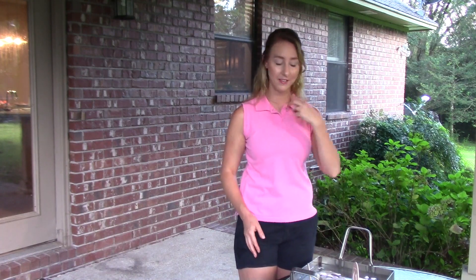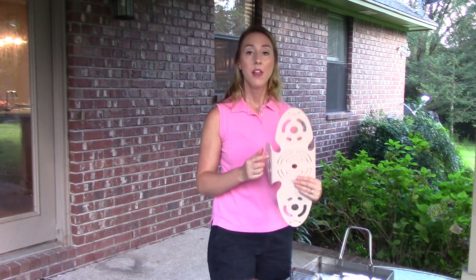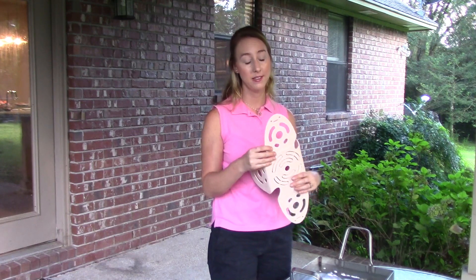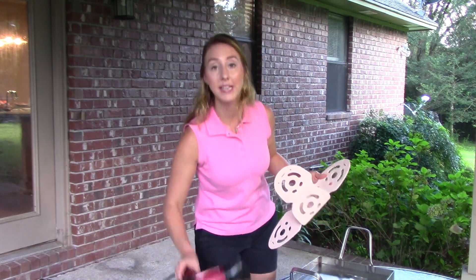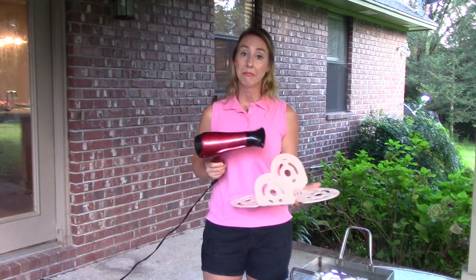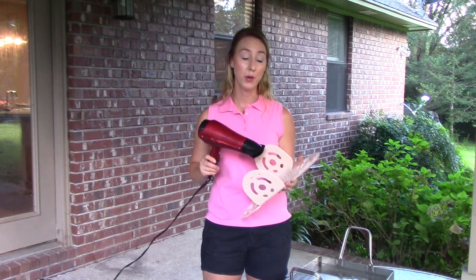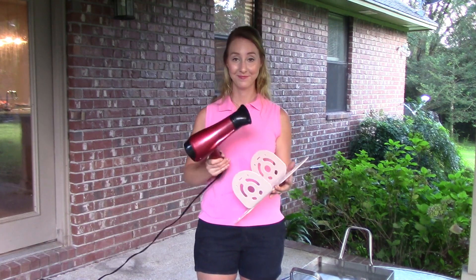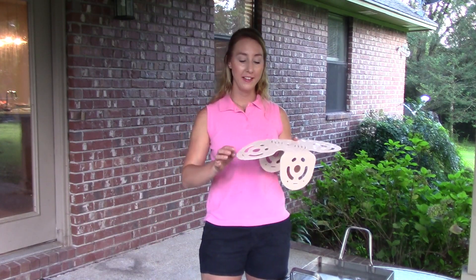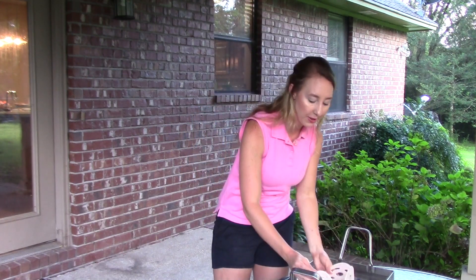Now we'll do the front and the sides. Remember, the part that is stamped 'Harmony Muzzles' goes on the front — that's your nose piece. When you go to mold that, think about the way your horse's nose is. Is it super dished? I have a horse that has a Roman nose, so that's probably what I'm going for right now. Let gravity be your guide — I see that we're ready, so I'm going to go ahead and bend this like so and put it in our cool water.